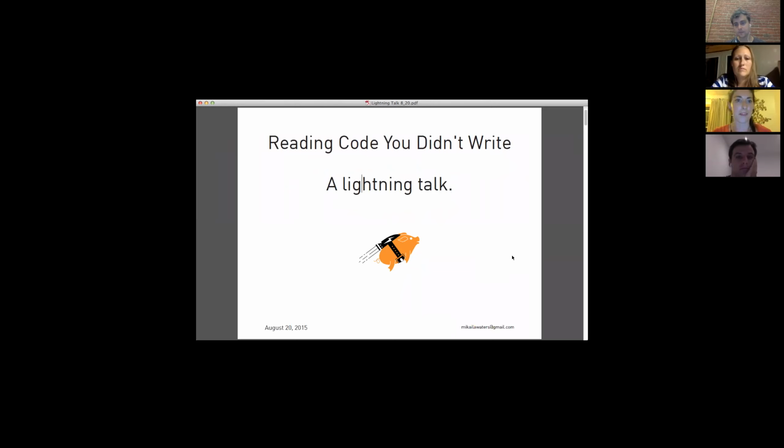So I'm Michaela, and I'm actually a designer for an ed tech startup in Boston. And at this point, I have a weird experience in that I think I've read more code than I've written, just because I work at such a small company that so many hats get worn. And so I wanted to talk about my experience of being really new to coding and how I figured out a way to make it a little bit easier to read other people's code.